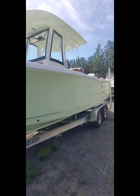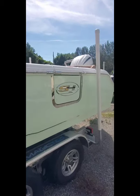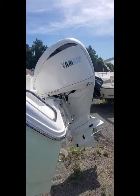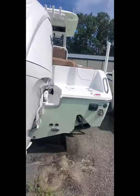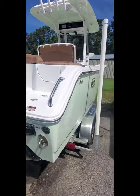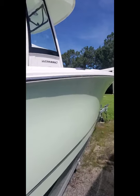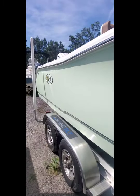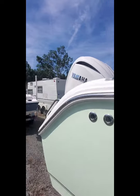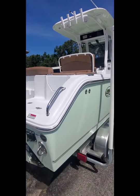I put it on Facebook the other day. This is my 2022 255 Sea Hunt Ultra. A lot of questions came in when I posted it. Sorry about the glare — I'm shooting this on my phone, so please forgive the shakiness. When I was doing my research on this boat, I couldn't find much. There weren't many walkthroughs or details, so I wanted to take about 10 or 15 minutes here and go through and show you some things.